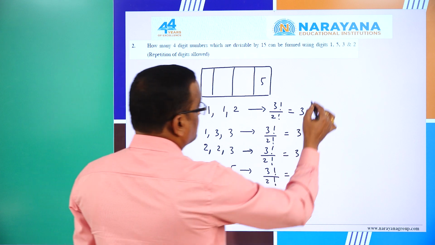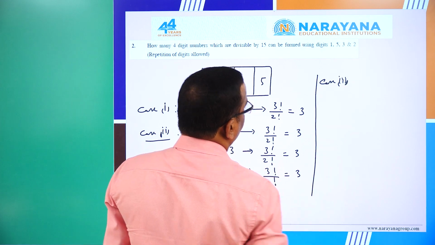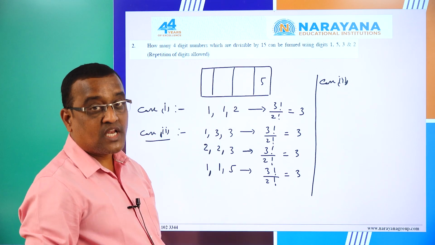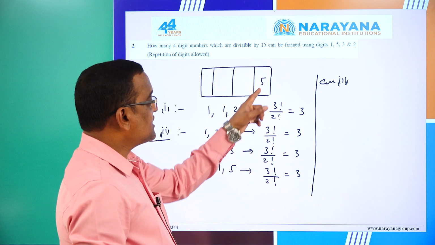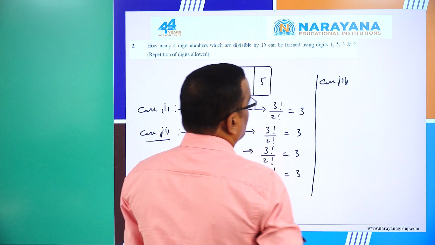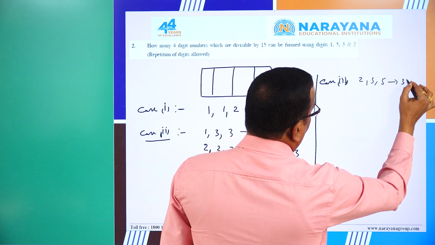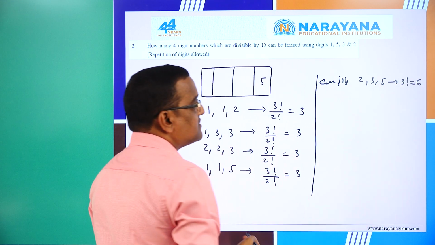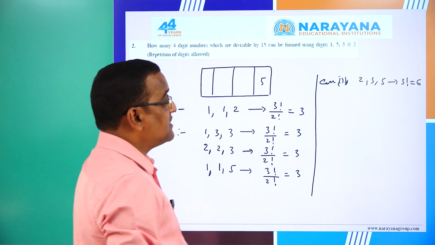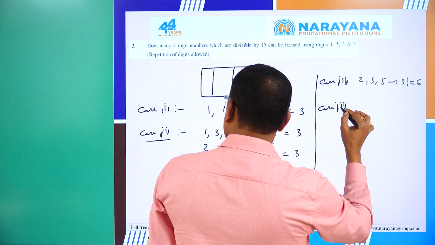And coming to the third case. First case, 4 digit sum 9. Second case, sum 12, now sum 15. Already the last place is 5, so the remaining 3 places sum must be 10. That is possible if you take 2, 3, 5. This we can interchange in 3 factorial ways, that is 6 ways. This is the only case here, so that the sum of the 4 digits is 15. Next we have 18, that is the next multiple of 3. This is case 4.